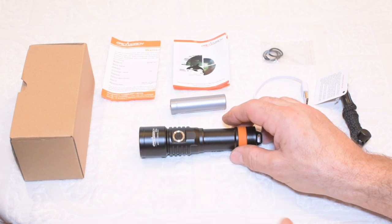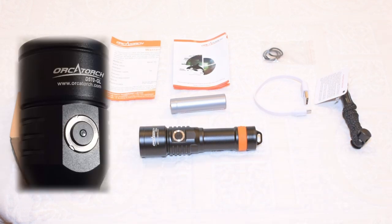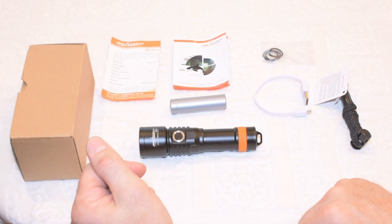They also sent me a new D570 GL, which has a green laser built in. That one looks pretty neat. I'll go over that one completely separately in a different video.